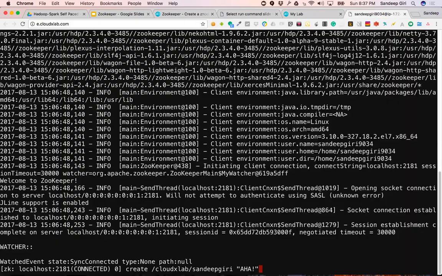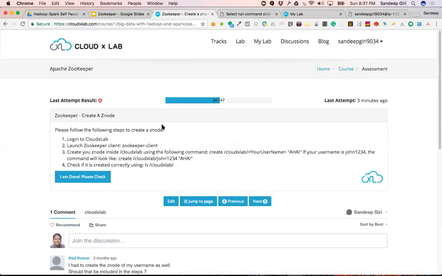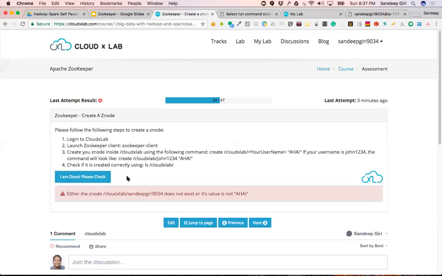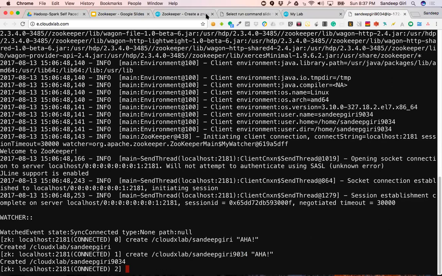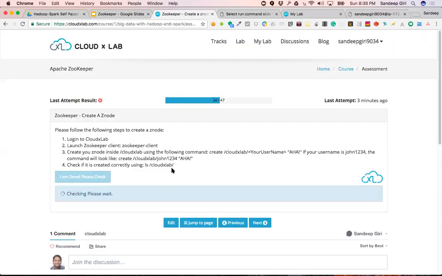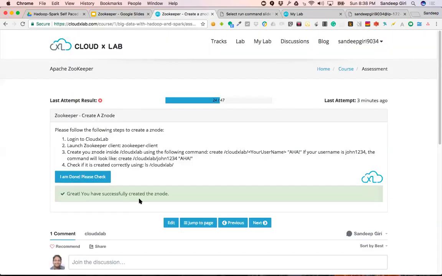And here I go. I have created my Z node, and it says this is not right. So I have to say 9034, and done. Now I go back, I say I'm done, please check. Do you see that? Since I have done it successfully, it has given me a tick.